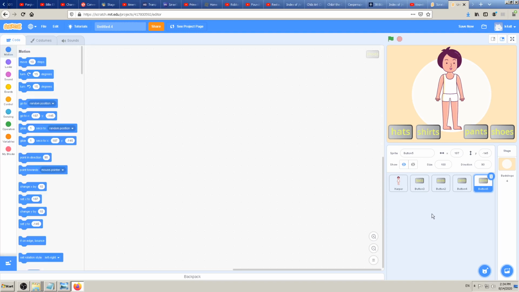Hats, shirts, pants, shoes. If I click on them, what happens? Nothing. Why? Because we haven't coded anything yet. And that's also cool, and don't worry about it. So far in this first stage we're going only to add images, sprites on the screen, so we will make our game in terms of look, and then in second video we will add interactions, we will add code and so on.